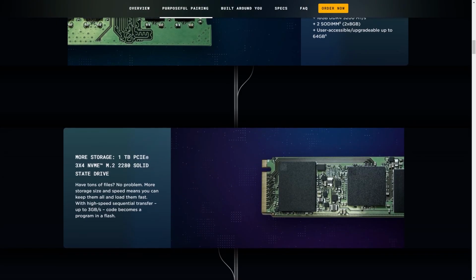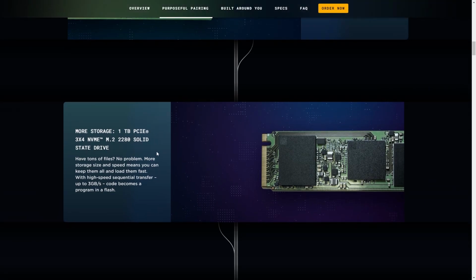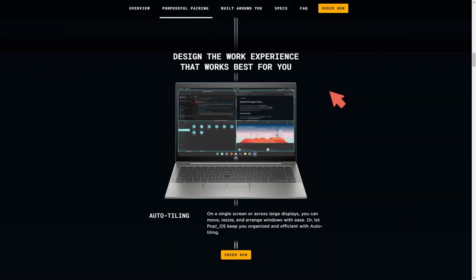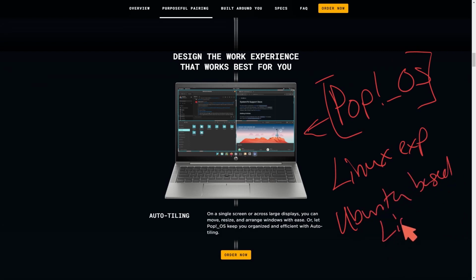Let's keep looking through and seeing what else is available here. It says 1 TB of that PCI Express 3x4 NVMe M.2 2280 solid state drive. Wow, that is a mouthful, but up to 3 gigabytes per second sequential transfer speeds, which is great. They make no mention of the fact that there's multiple slots, but we'll see maybe later down the road if there is. One of the things that we can't understate is the fact that you get Pop!_OS by default in this computer, pre-installed, ready to go. For those of us wanting the Linux experience, this is great. Knowing that Pop!_OS can go on here, we'll know that'll mean that most Ubuntu-based Linux distros will work fine on this laptop.